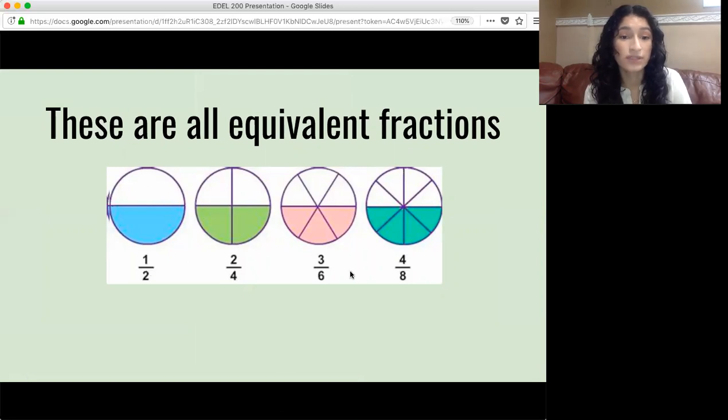We have 1/2, 2/4, 3/6, and 4/8. So in order for me to explain it to you a little bit better, I'm going to ask you a few questions. So how many pieces is this broken up into? 2, right? And how many pieces are shaded? 1. So that's why we have 1/2. And here we see that there's how many pieces that are broken into? 4, right? And 2 are shaded, so that's why we have 2/4. And this next one, we see that there's 3 pieces, right? And how many wholes? 6, so that's why we have 3/6. And then the next one, how many pieces are shaded? 4, right? And how many total? 8. So we see that 1/2 is equal to 2/4, 2/4 is equal to 3/6, and 3/6 is equal to 4/8. And they're all equivalent fractions because the same area is shaded, as we can see.